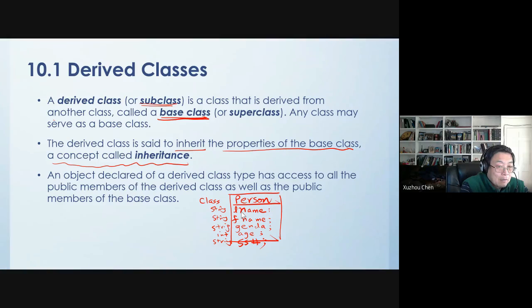Now, the question is, in your particular application, when you write the program, do you want to put all the field variables in there? The answer is no, right? It depends on what type of application you want to work on.